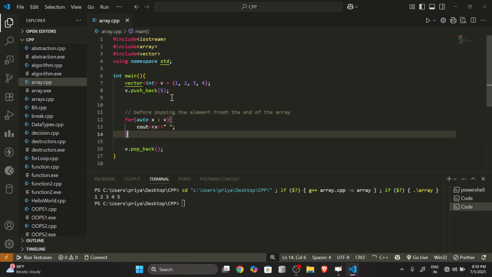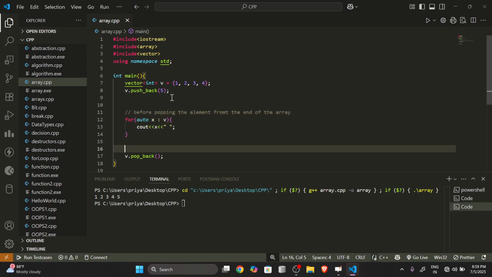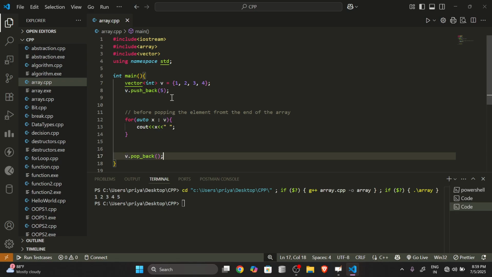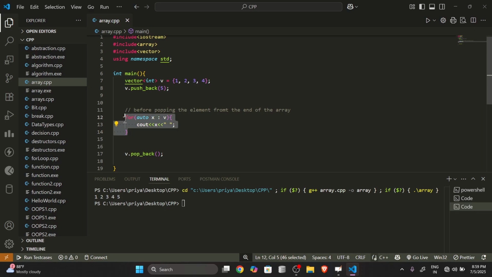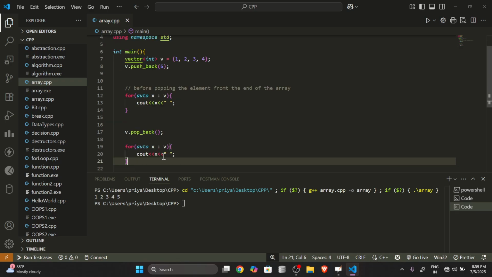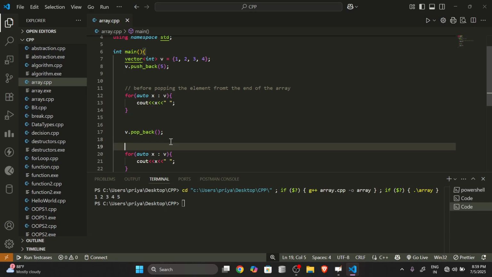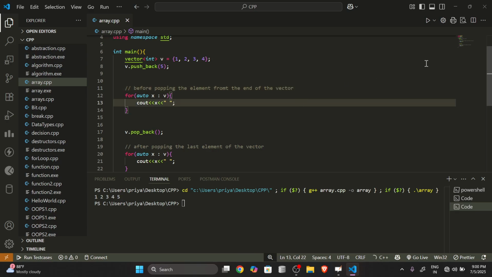Now again, if we try to print all the elements after popping the last element of the vector, this should be vector as well, in case you are confused. Now let's see.